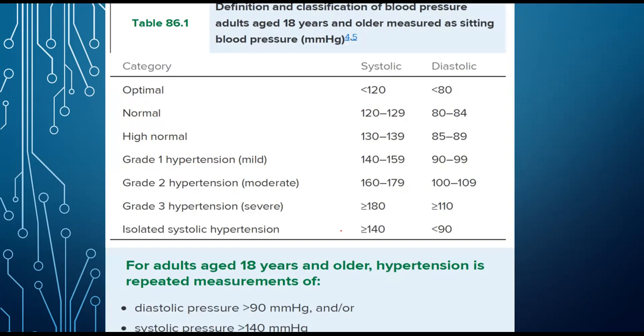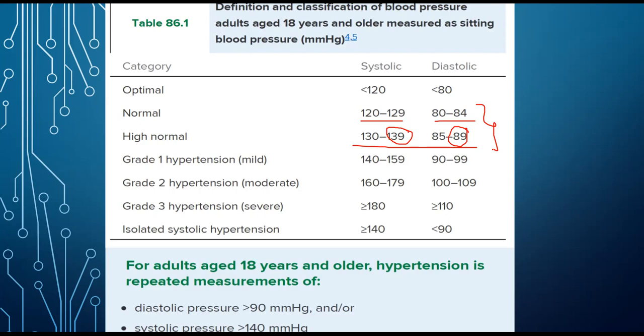So all of us know what hypertension is, right? Hypertension means increased blood pressure. The optimal blood pressure is less than 120 by 80. The normal is, you can say, 140 by 80. According to JM, up to 139 systolic to 89 diastolic is high normal. And normal is up to 129 systolic, up to 84 diastolic. Now, you don't need to memorize any of this, just get an idea.